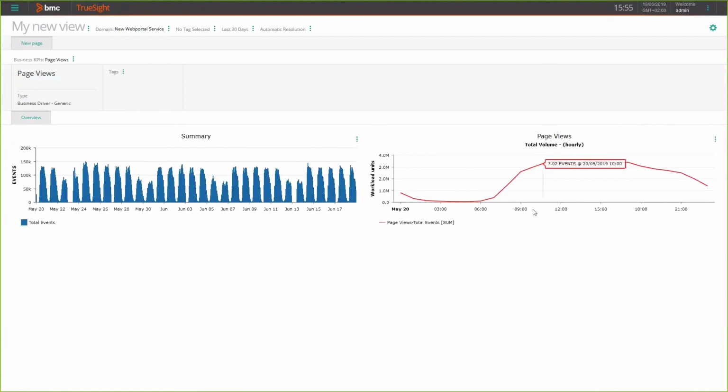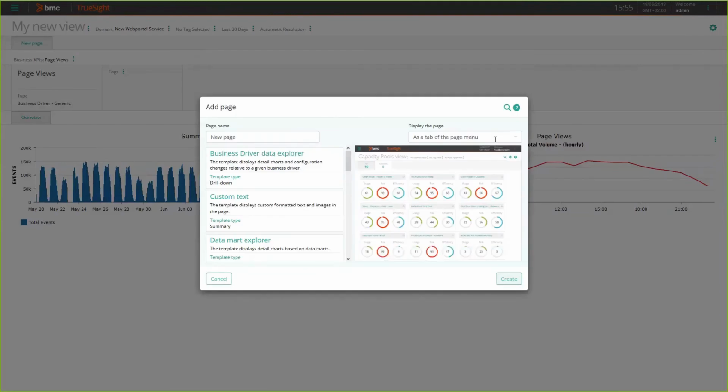So those are 2 examples of output and data that you can display as related to a business driver within a page which is based on the new Business Driver Data Explorer template. Now, let me show you the other 2 updates that we had as improvement of custom view creation in the 11.5 release.